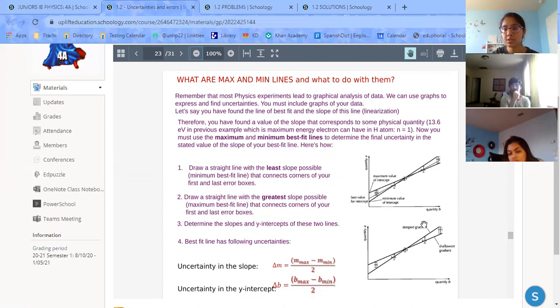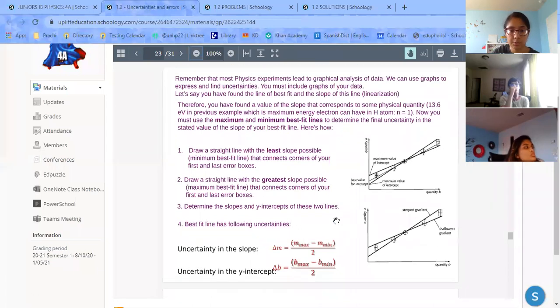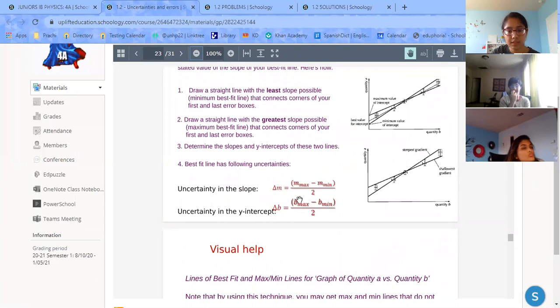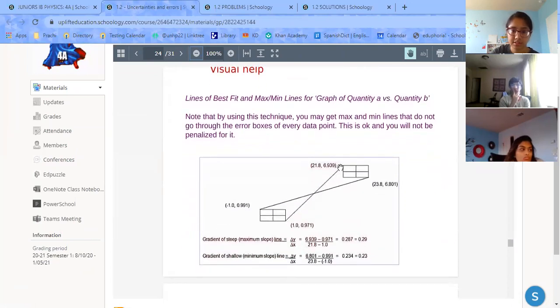Yeah, you would still have a cross, because you would have the worst uncertainty for both the x and the y. The reason we do the box is so you account for both the x and the y uncertainties. So this is the lowest x and y uncertainties for the highest point, and this is the greatest x and y uncertainties for the lowest point, and that gives you the minimum slope. And then it's just the opposite for the maximum slope. For uncertainty, you always just do max minus min over 2. This is a clearer picture of the box that we're supposed to draw.